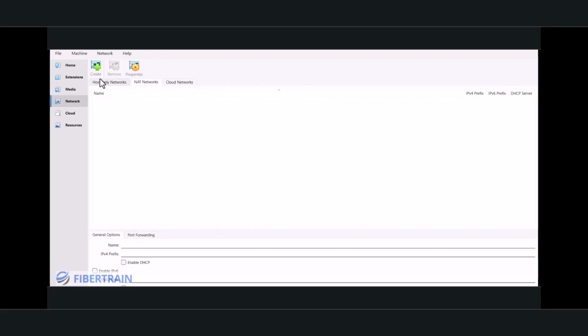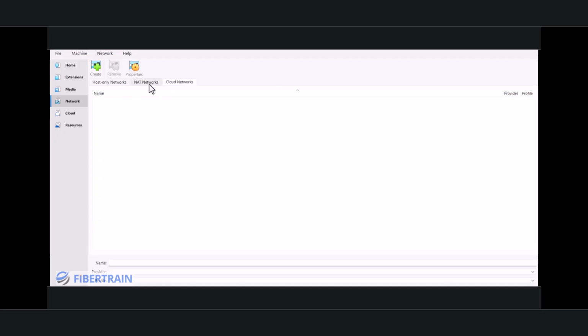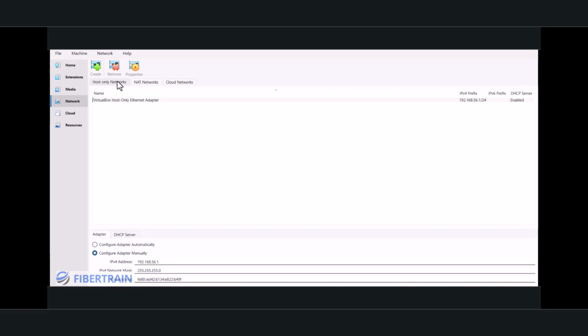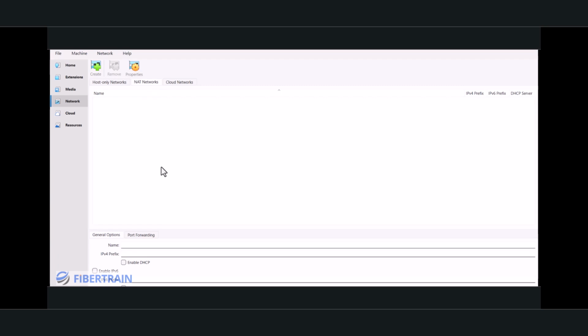So click on network, click on NAT networks. So you could see NAT network here. We'll have cloud networks, NAT networks, and host only network. So we need a NAT network. NAT network is going to serve as a virtual switch for us. So what that means is that if we have a NAT network and we connect our two Windows 10 machines to that NAT network, the two Windows 10 machines should be able to communicate with each other on the network, and NAT network will go ahead to give those machines access to the internet. So that's why I like NAT network.